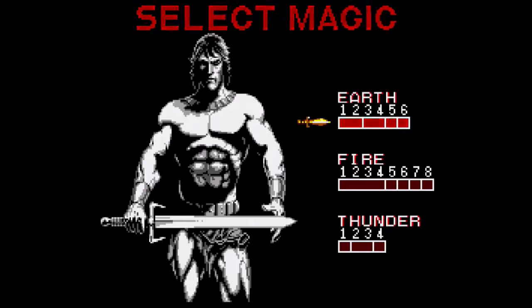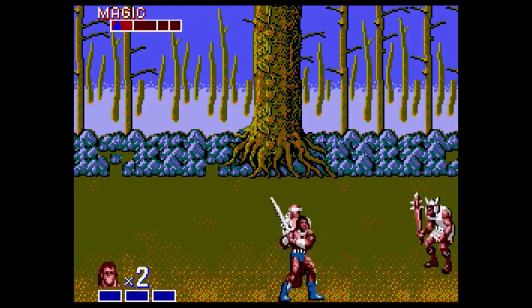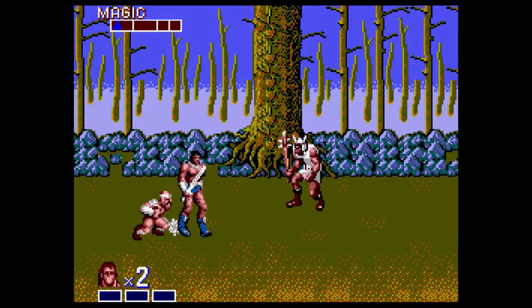Since in the previous episode I picked the dwarf, I'm going to go ahead and pick Earth Magic because I'm playing as the guy who is definitely modeled after Arnold Schwarzenegger.